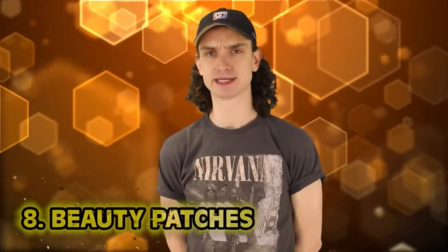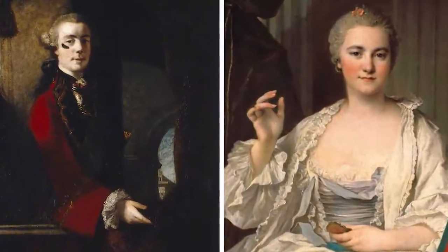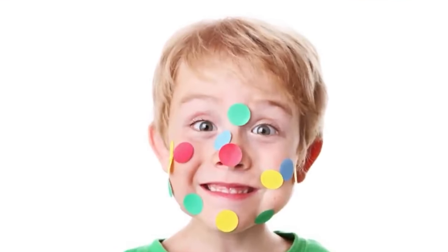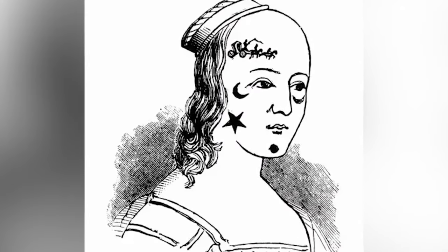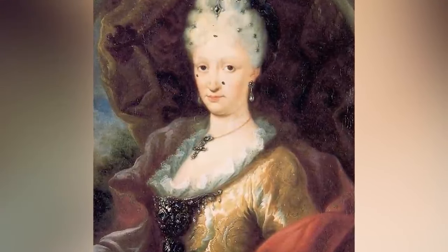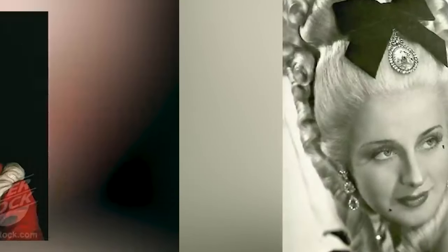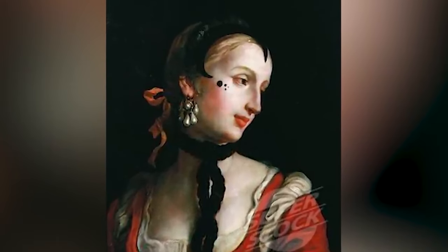Number eight: beauty patches. 1800s beauty patches came in many different shapes and sizes. Joshua Reynolds painted Charles the 9th Lord Cathcart in 1755 rocking a pretty large beauty patch — the guy literally looks like the rapper Nelly, it's massive. Other patches were much smaller: tiny circles, hearts, stars. They were often used to cover up smallpox scars, made of silk velvet, and applied with glue, dark black to make the pale skin pop. The location also had meaning: a corner-of-the-eye patch meant passion, a forehead patch meant majesty, and a dimple patch meant you were cheeky. The position could even determine your political allegiance — historian Joseph Addison noted that one party had patches on the right side of their face, the other the opposite.